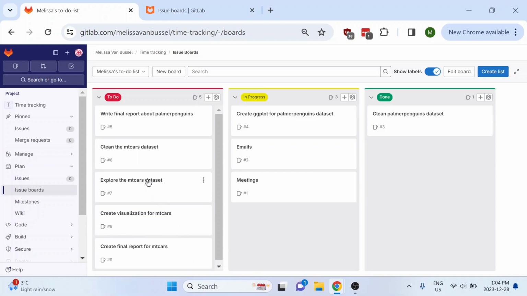This is a really great way to visualize your to-do list, but then also you can now track how much time you spend in each of these different subcategories as well as those higher level milestones. Let's pretend that this is for the month of December 2023. For myself personally, I usually create an issue board for the entire year because it makes a really cool animation when I can see where I spent my time every single day for 365 days. It just looks really cool, but for this example in this video, I'm just going to do it for a week because otherwise it would take way too long to enter in all of this information.